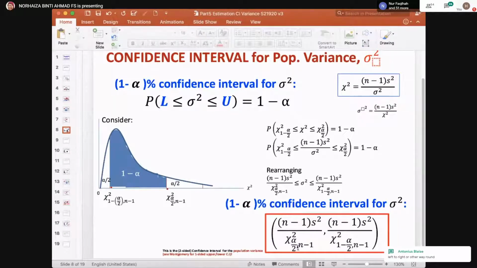Okay, so your confidence interval, the left hand side here would be your lower limit. This is going to be your upper limit. Now lower limit is always smaller than the upper limit. So chi-squared alpha over 2 is the bigger value. A bigger value for your denominator will give you a smaller value as your limit. And this one would be 1 minus alpha, so your upper limit would have a bigger value. Okay, lower limit, upper limit.